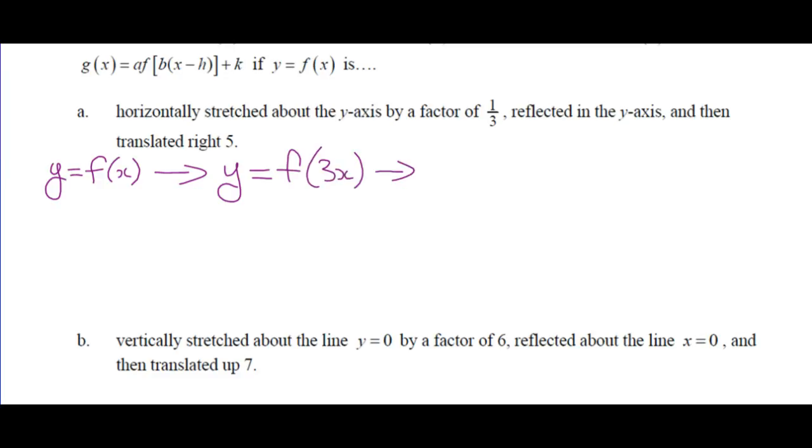Reflected in the y-axis, what is replaced with what? What is replaced with what? Out loud, somebody, louder, I can't hear. No, 3x. What's replaced with what? X is replaced by negative x, and how am I going to write that? Negative 3x. Like I'm not going to write 3 minus x, I'm not going to write 3 bracket negative, but it's not 3x is being replaced. It isn't. It's x is replaced with negative x, and I'm going to write negative 3x.